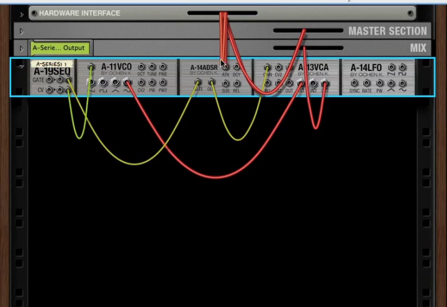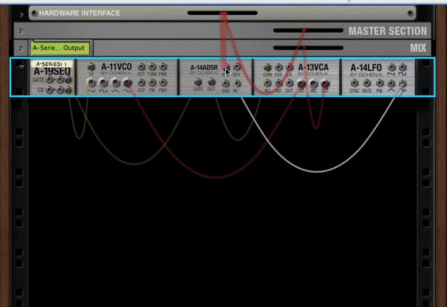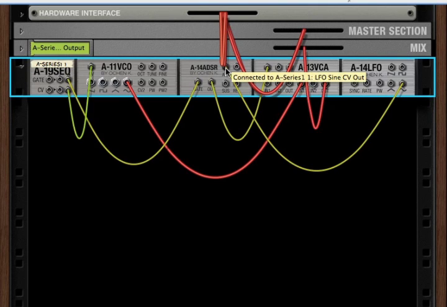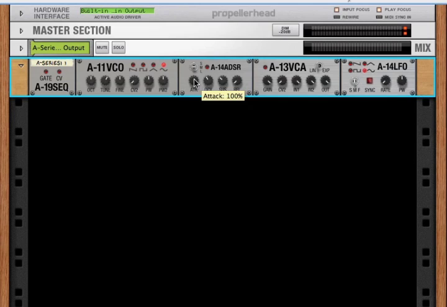But when the corresponding CV is connected with something, then the incoming CV signal controls the value, and the corresponding knob on the front becomes a trim for that incoming CV signal. So in this case, you could have, let's say, an LFO controlling the attack fade-in time, and the attack knob then becomes a trim for that signal. So only a little bit of the signal comes through, or a lot of the signal comes through, or whatever you want. So that's the A-14 ADSR envelope generator.